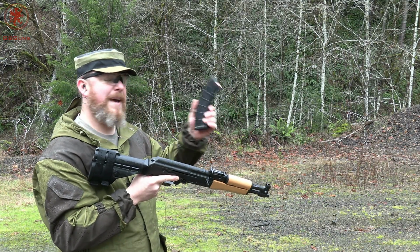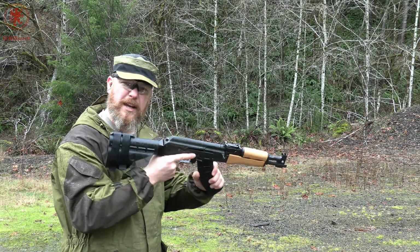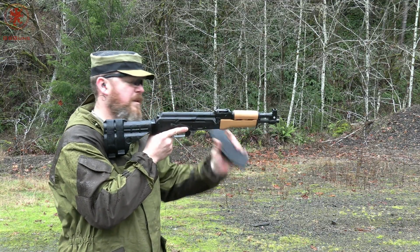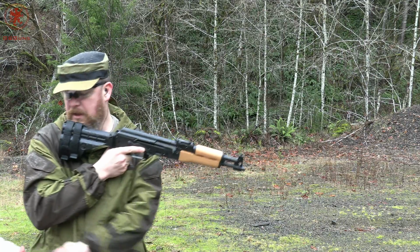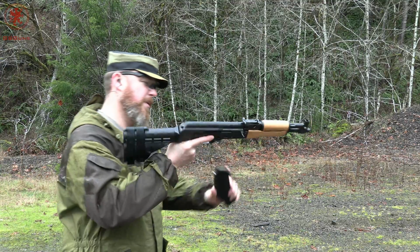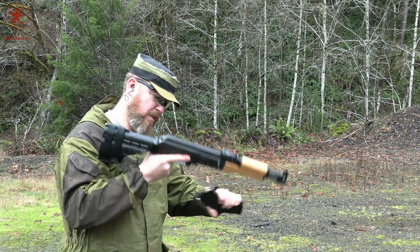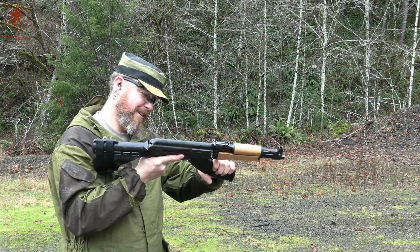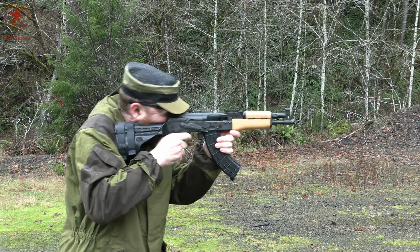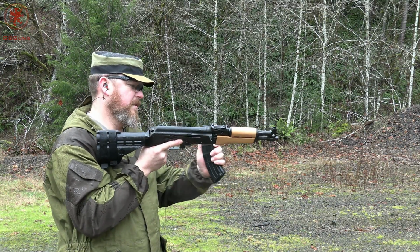One of the Magpul MOE mags. This is before they put the steel inserts in them. Gave us a click, but still some play. And comes out. AC Unity, these are coming out of Bosnia. They've got the metal reinforcements front and rear. Just lost a round. Kind of a soft lock. But it did hold the bolt open after the last shot and came out.